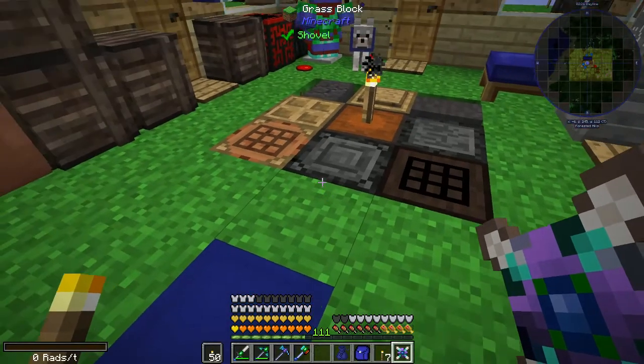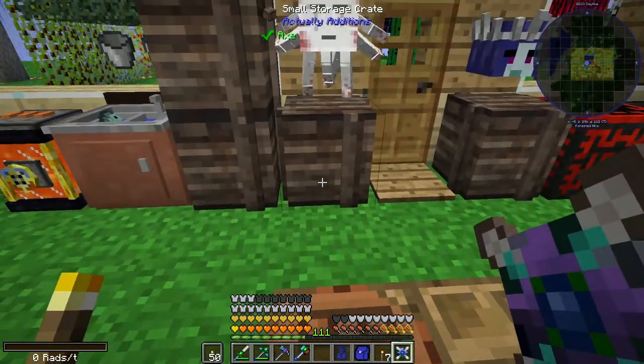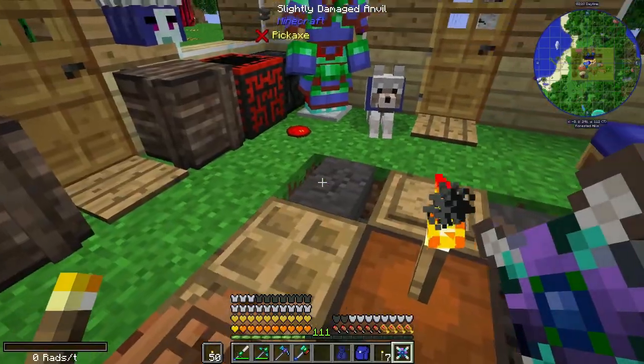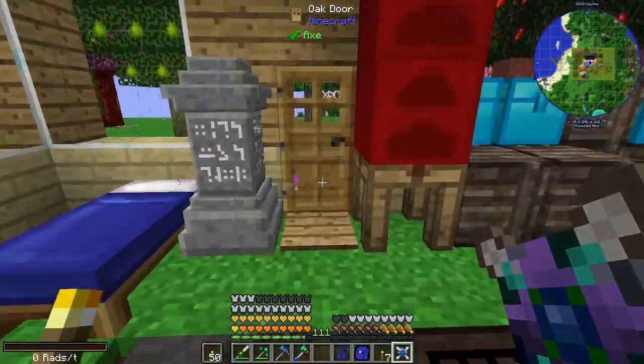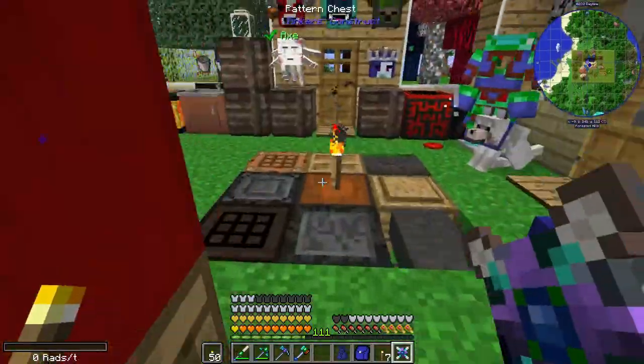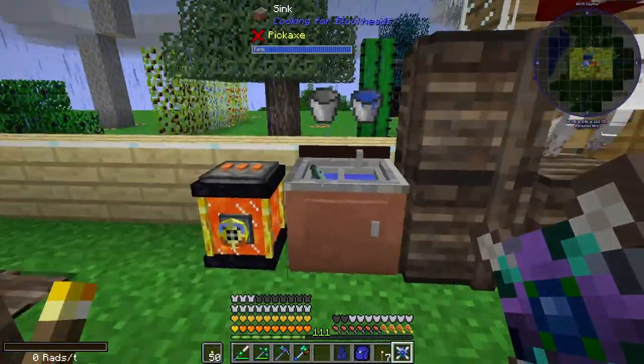Oh, the other thing that I did that you can't tell now is I fixed our armor right here with those. It's just a supremium ingot with the armor piece and a little bit of experience, and our armor gets fixed. That's the other thing that we did today.